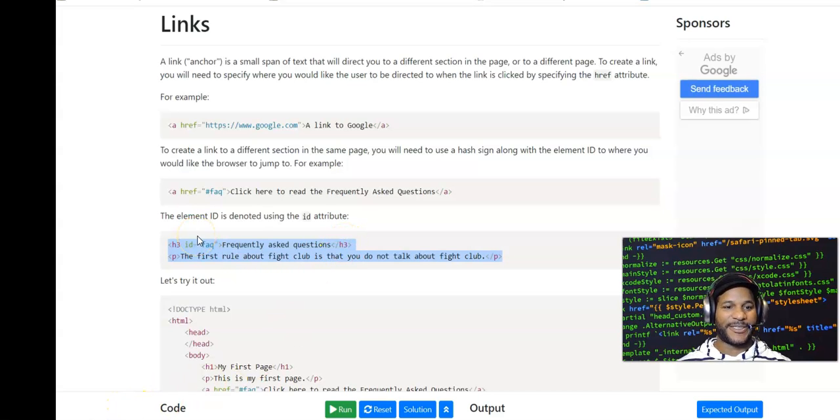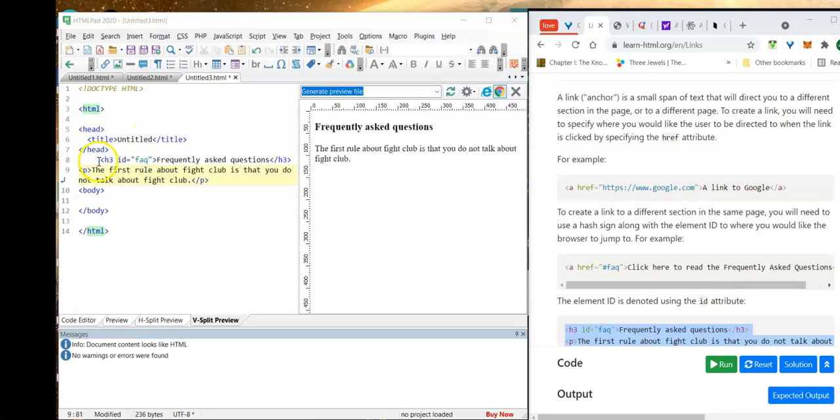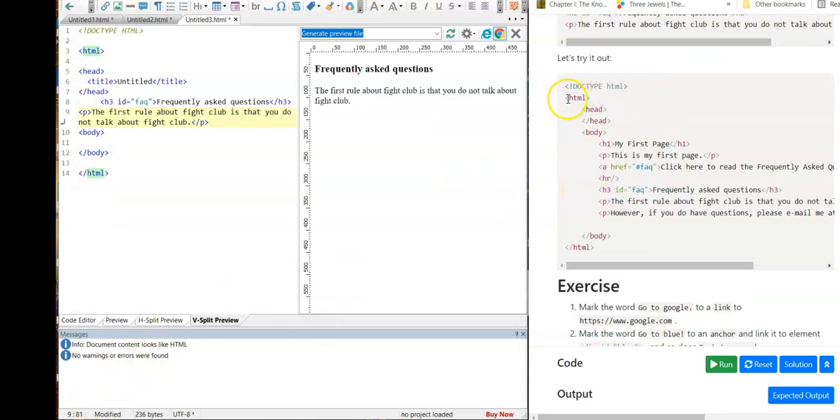So let's take a look and see how this would look in an HTML text editor. Okay, so you can see right here we have our H3 and our paragraph, and that's exactly what you write. Now for here we could just copy and paste, but I actually want to sit down and write it out. So I'm going to pause the video and write it out, and then we're going to come back to it. Okay, thank you.